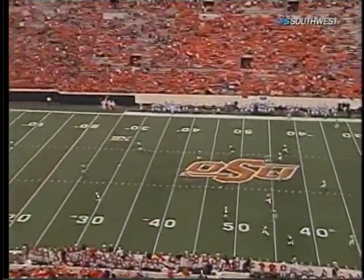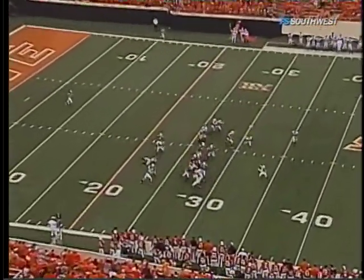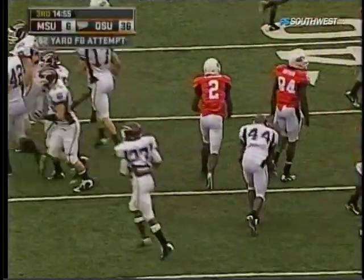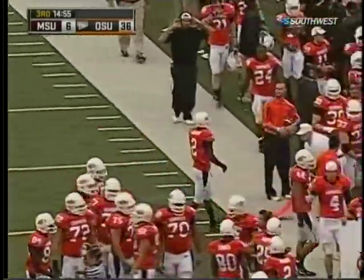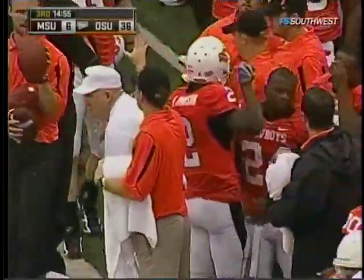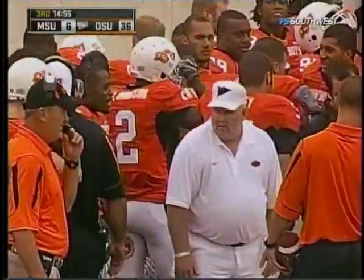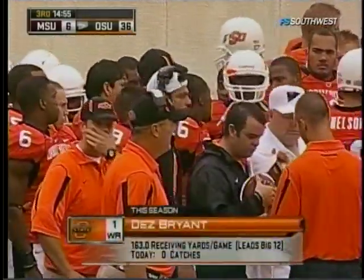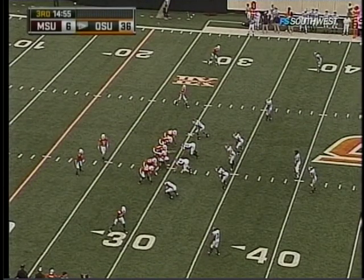Johnny Thomas is back deep, getting ready to run this one back — he's back there with Bo Johnson. From the five-yard line out to the 30, that is where he will go down after a 25-yard return. Bo Johnson's team is there, and now let's see who comes out at quarterback. Alex Cate finished the first half, after Zach Robinson had pretty much a methodical effort throughout this entire day — he was as good as he needed to be. His ability to extend the play with his feet, get outside the pocket, doing a great job reading the defense. Superior athleticism at quarterback — it's a difficulty to stop the offense.